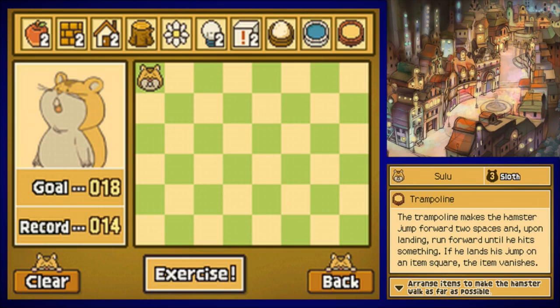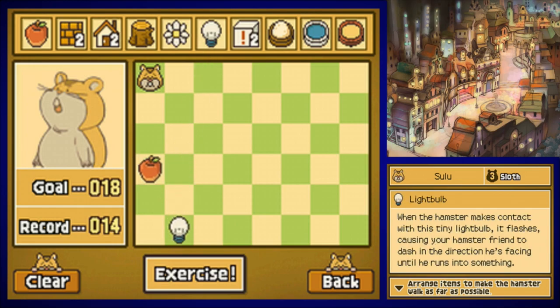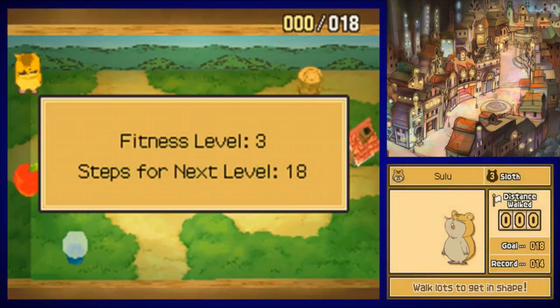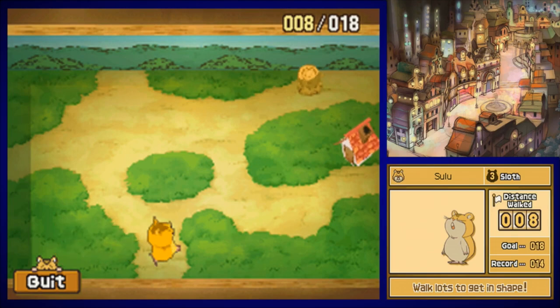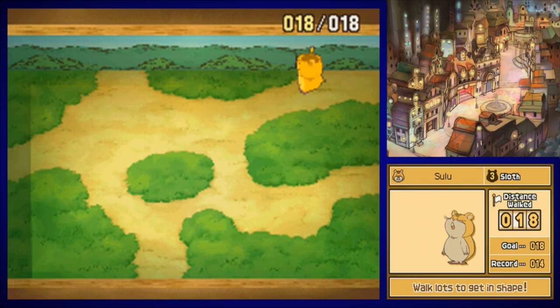For the 18-step workout, put an apple right here, a light bulb right here, house right here, and a tree stump right here. It's so stinking weird — they never outright said Luke can talk to animals, just that he has a way with them. He eats a tree stump and there you go, 18 steps.